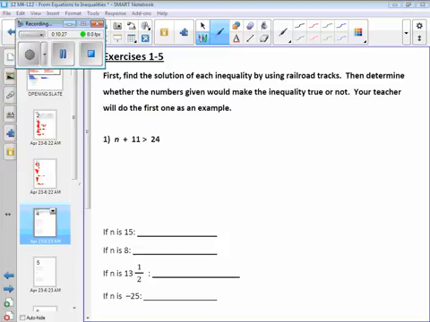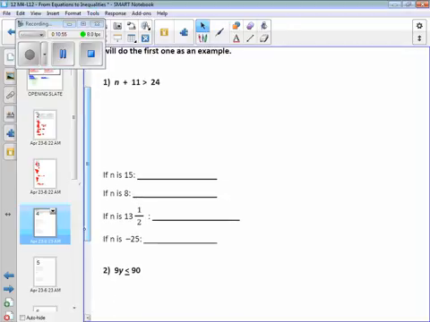All right, solve the inequality using railroad tracks. I'll call you up. All right, who wants to come up and solve it first? T-Rex coming up. Watch out for the line. Hold on, let me scroll up a little bit. Okay. Track it out. Do it.